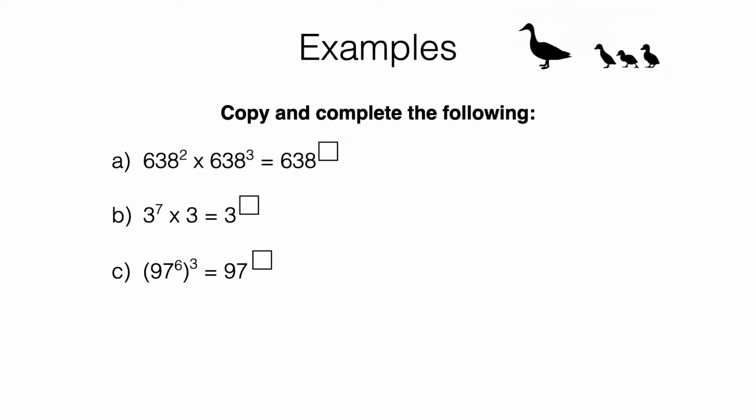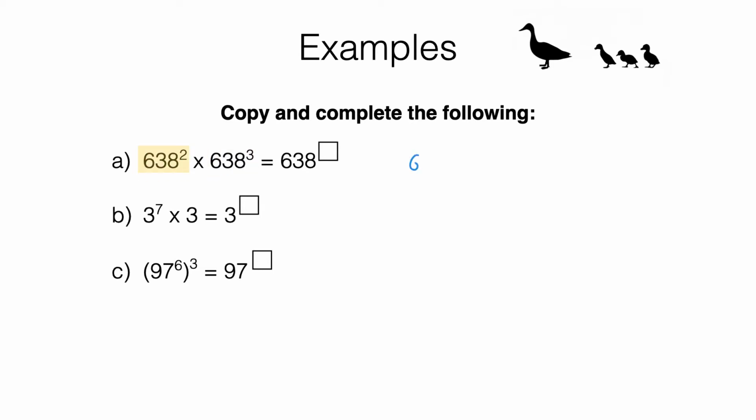We don't need to know what 638 to the power of 2 or 638 squared is. We don't need to know what 638 to the power of 3 or 638 cubed is. Those are going to be very huge numbers. But we're not interested in the value of this product. All we're interested in is finding the index here. So let's think back to what these powers actually mean.